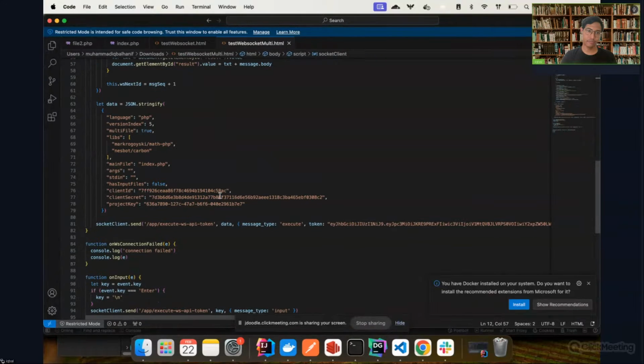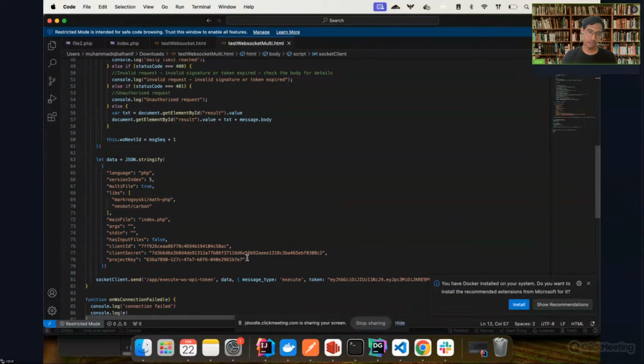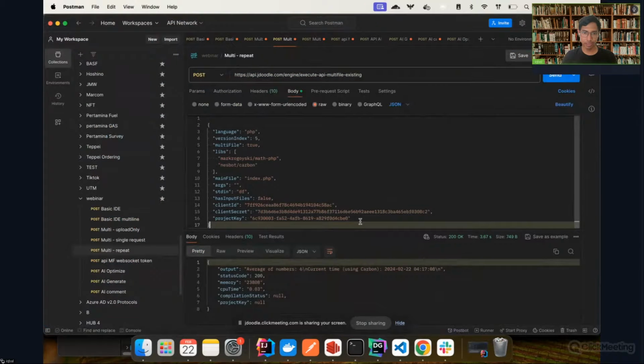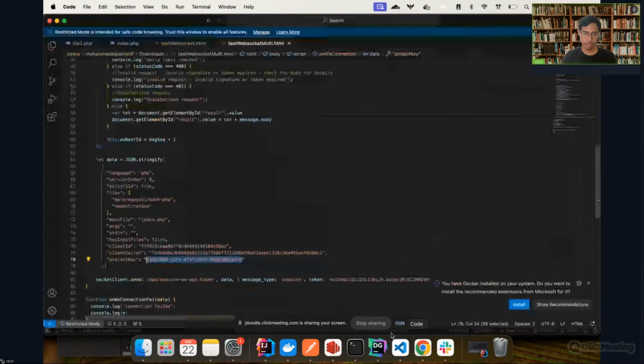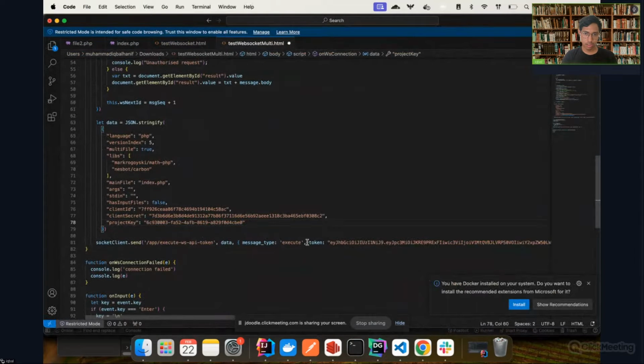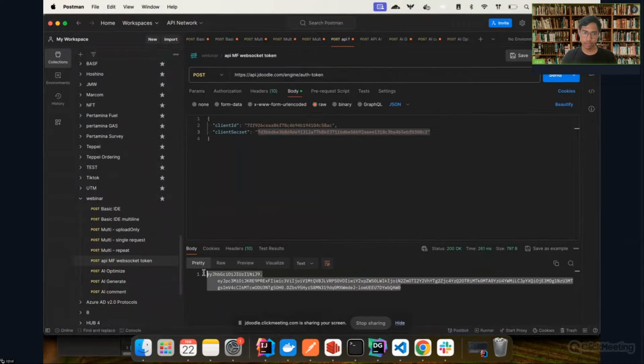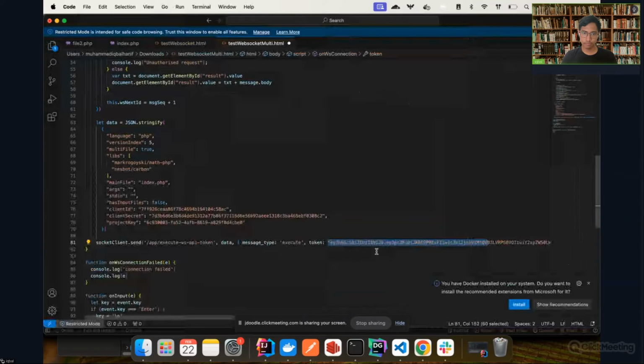So for example, here I already prepared an example. It already provides everything, the compilation parameters in it, and you just need to put the project key that we already had in our previous execution, and then don't forget to get another WebSocket token, and then we can copy, so we can get back to the files.